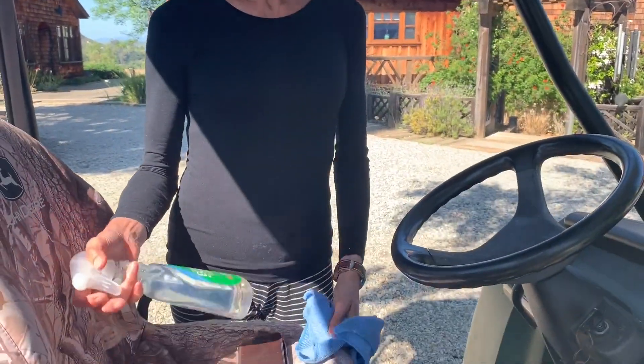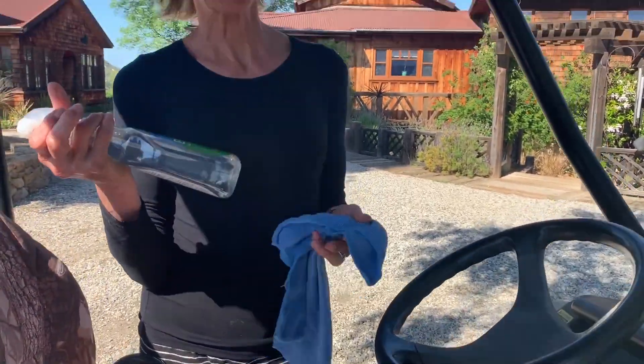Hi, I'm Wendy Malick and seeing that it's spring and we're all stuck at home, I thought I would share a few little tips. I like to use plant-based cleaners because then you don't feel like you're putting toxins and poison on the very thing you're trying to clean, so that makes no sense.